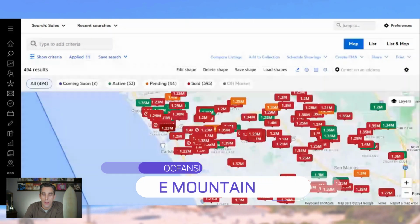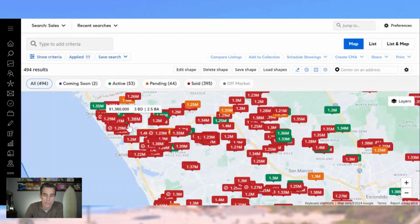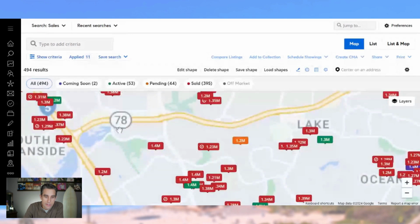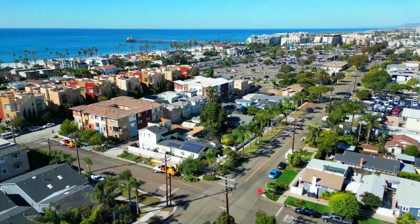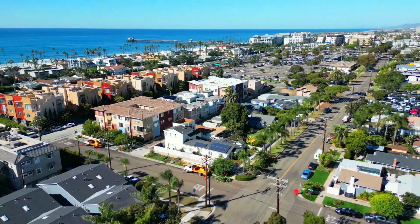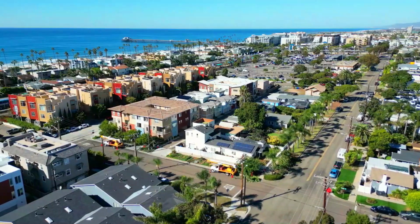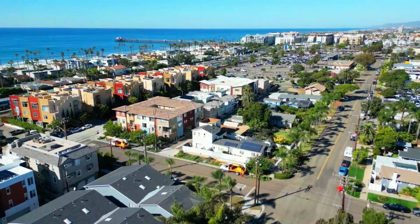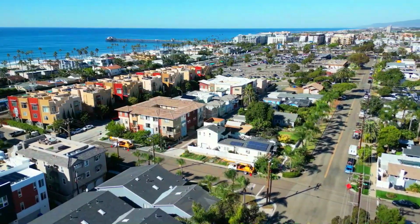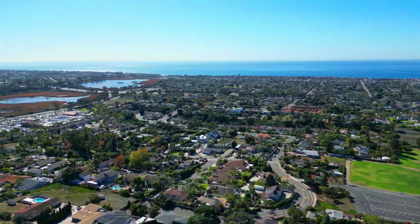So here we are, and the first neighborhood is actually going to be a duo of neighborhoods right here in the northern section, South Oceanside and Fire Mountain. You'll see as we get through all these houses, you'll see it clear up a little bit. Now, if you've seen our past videos, there's a lot going on in Oceanside, from new restaurants and shops and bars, all kinds of new food spots. There's a few new hotels in there. There is just a lot of building and a lot of development going on here in Oceanside. These areas are the southern portion of Oceanside, so you won't find as much of that.